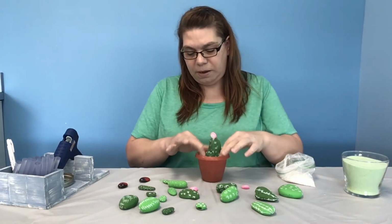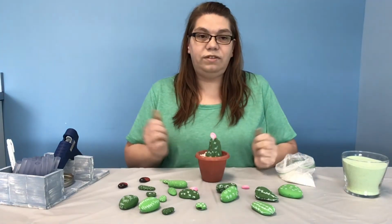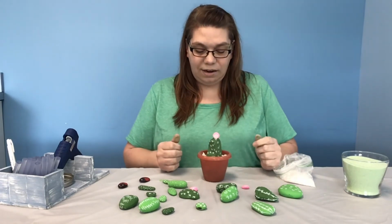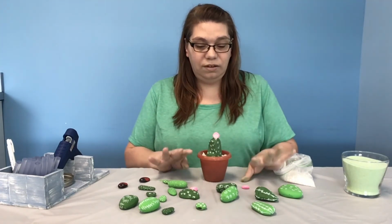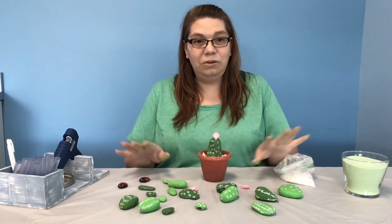Keep it near the back of the pot. And then from there, we're just going to decorate around and add as many as we'd like. You can choose different colors. You can go with the same color, different decorations. We have a whole assortment here.